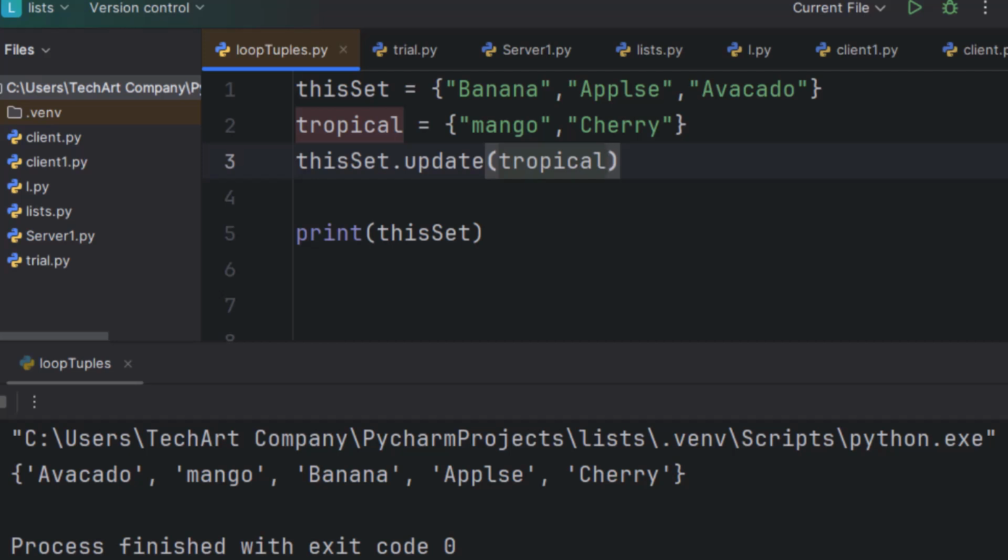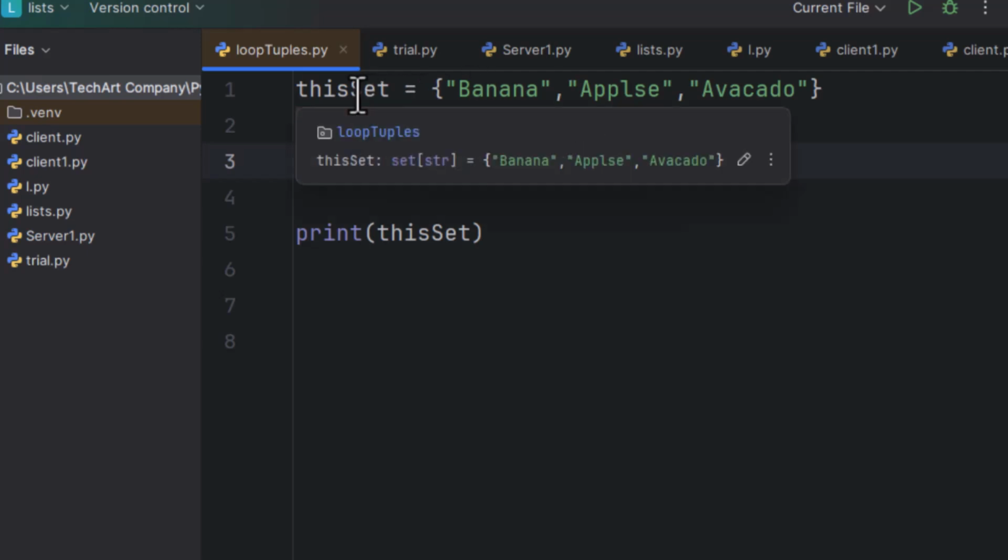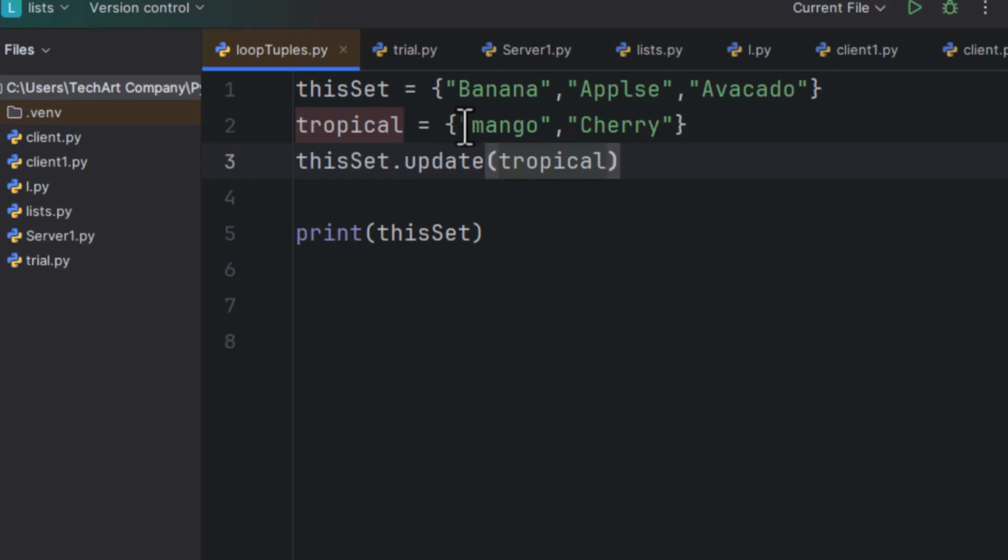We just want to take an element from a list and then add it into a set. So okay, let me have this set here, and a list. To change this to a list, just remember you just remove these curly braces, and then you add square brackets. Square brackets are a list. That's how you create a list.